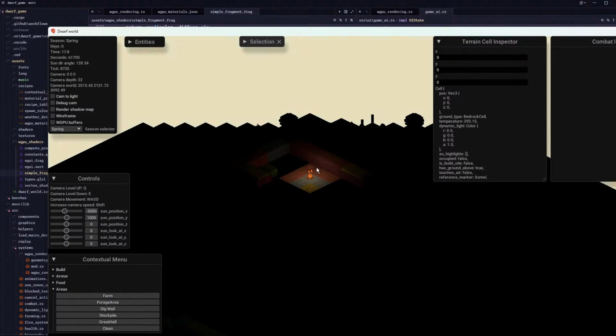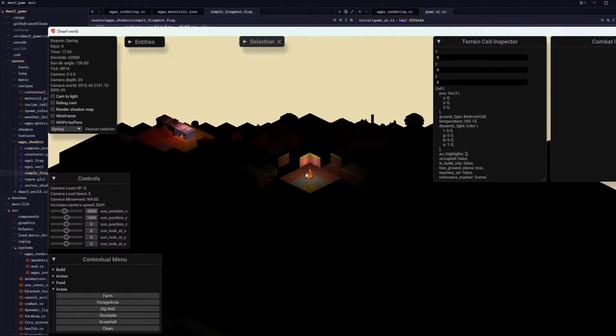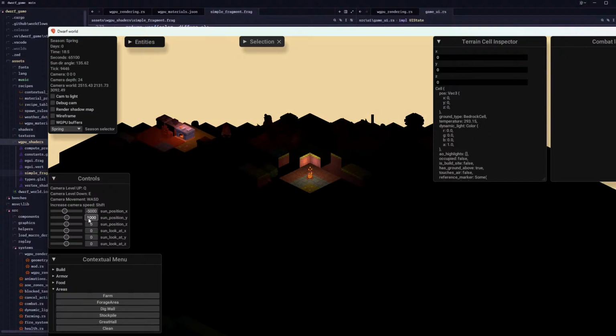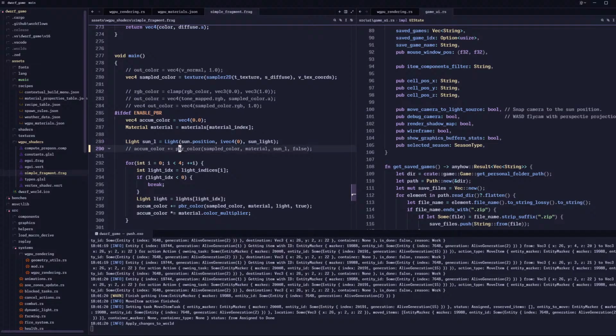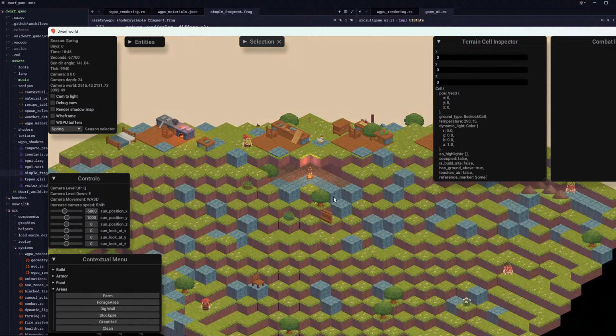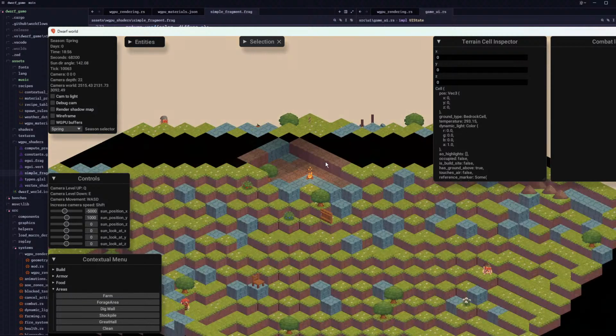Now, what you see here is a limitation from the, how should I call it, from the Bresenham algorithm that I use, which is not a ray tracing. It's not really true ray tracing, but this could be made with ray tracing, right?